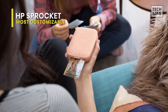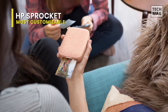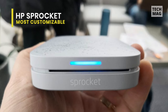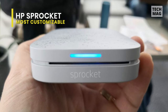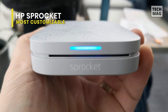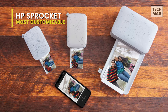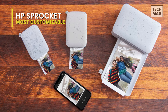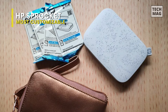The Sprocket Select loads up to 10 sheets at a time on paper at least. In reality, I found stacking up the paper tray led to paper jams, which isn't something you'd want to deal with if you're out and about with friends. The Sprocket Select charges via micro USB and supports Bluetooth 5.0, which means it can connect to multiple phones at once. There's an LED light to show you the charging status.